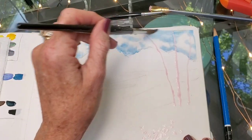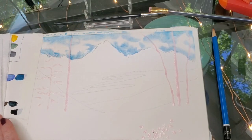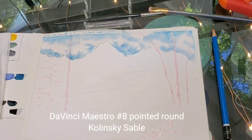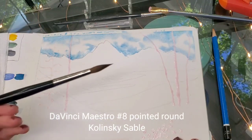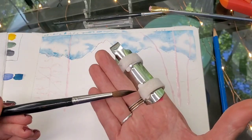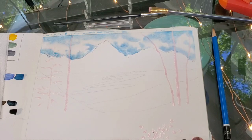Alrighty. And I am using my... this one is a number 8 DaVinci Maestro Sable brush. Love this brush. It's the perfect size and it comes to such a fine point that it's very easy for me to use for an entire painting, really.